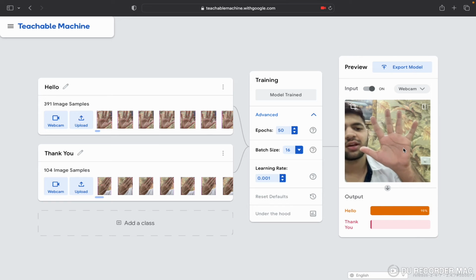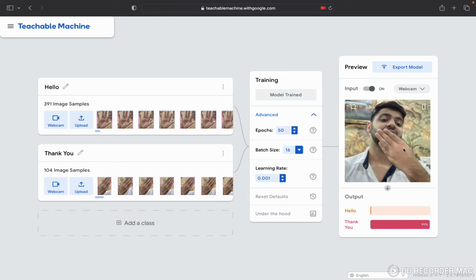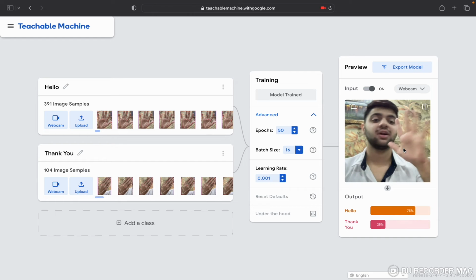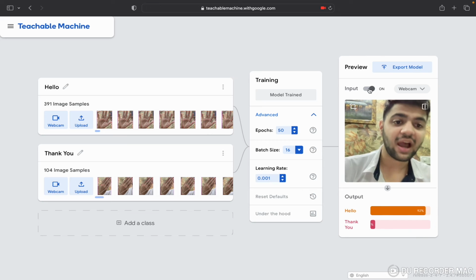So yeah, allow. So see, if I say hello, you can test here. If I say hello, it's 99% hello. If I say thank you, it's 99% thank you. Hello, thank you. So my model is trained and it's running nicely.